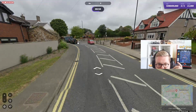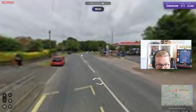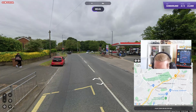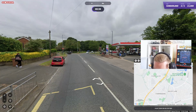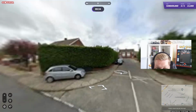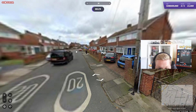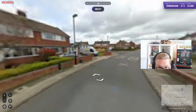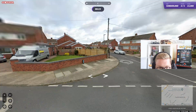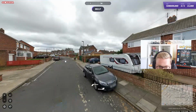Unless, oh my god, I think I know where I am. I think I know the generic area. I do, okay, right. I've got 40 seconds. No. Where's 3690? Okay. I'm in Farringdon. I'm somewhere in Farringdon, I know that much. Hold the phone. Find the street name now. Where's the dogs again? Come on. I need a street sign. Why is there no street signs? I'm in Farringdon somewhere. Ah, no.